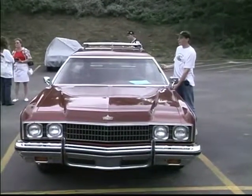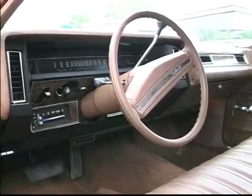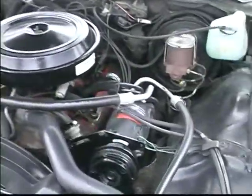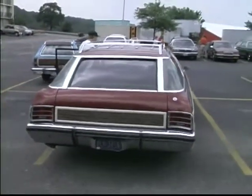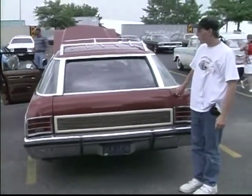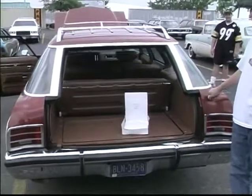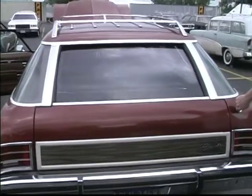My name is John Slovik. This is my 1973 Chevrolet Caprice Estate station wagon. It has a 400 cubic inch two-barrel V8, pretty much all original. It has three seats — the third seat faces forward — and it has a clamshell tailgate. This is how the clamshell works; it's all electric. This is the Estate model, so I'm assuming the electric gate was an option at the time.